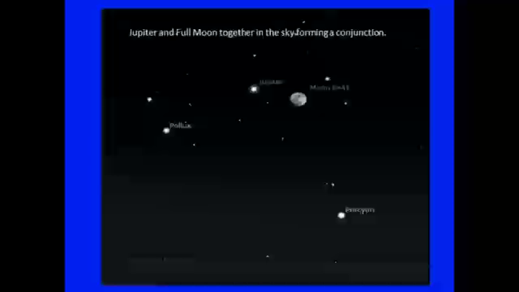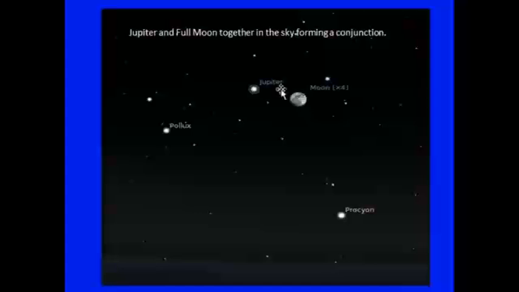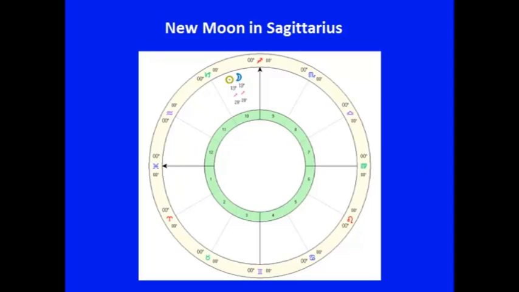So I just thought I'd put in a little star map to show a conjunction in the sky. Here's Jupiter and here's the moon together in the sky. This is an image from when Jupiter was in the constellation of the Twins near Castor and Pollux. Procyon is one of the stars of the winter triangle. But here we have the horizon line. This was shortly after a very full moon, actually, and the moon and Jupiter are conjunct. So they're together in the sky. That's what it looks like when they're together in the sky.